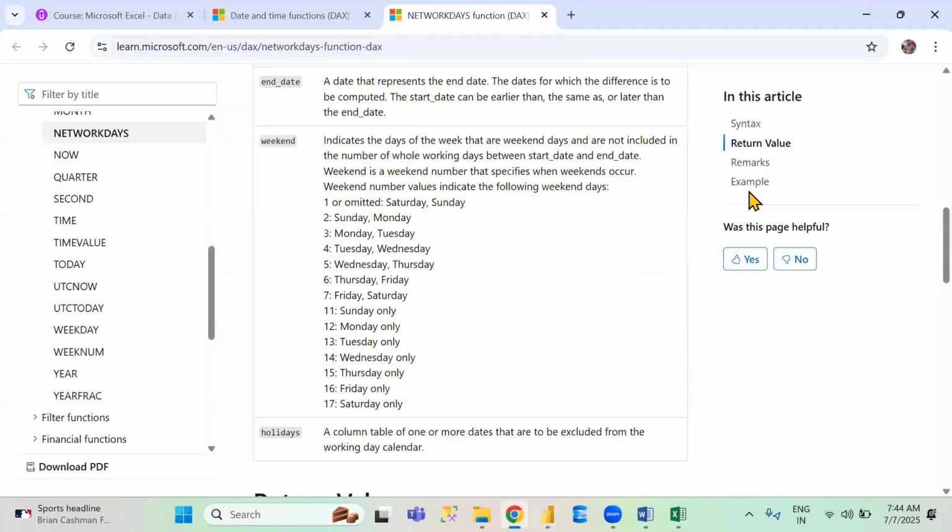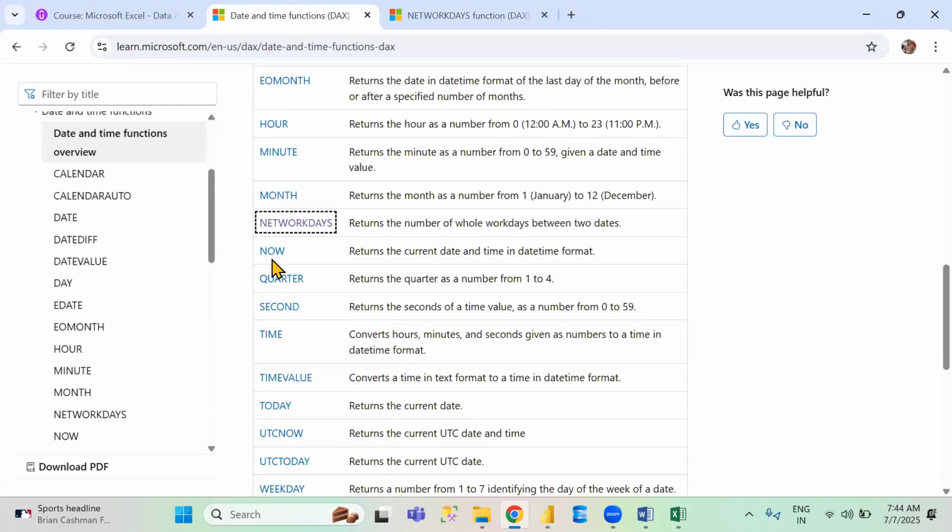Understand? Next one. What is the next function? See here, we already discussed, right? What will it display? Current date and time will be displayed. Okay. Next one is quarter. Quarter means whichever date is there, which quarter that date belongs to, that number it will display. Did we discuss the same thing in transform data or not?